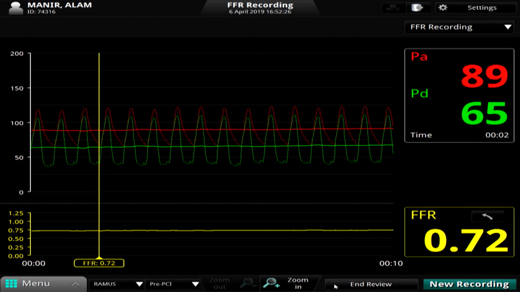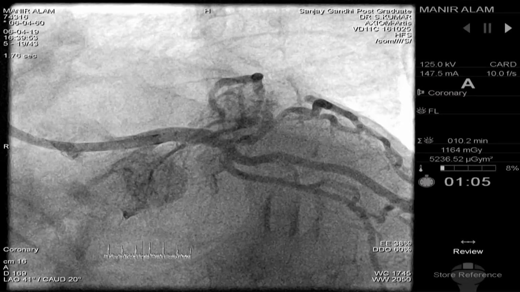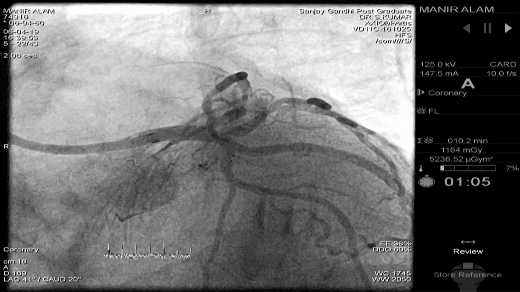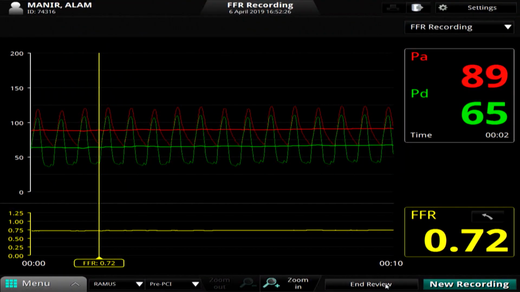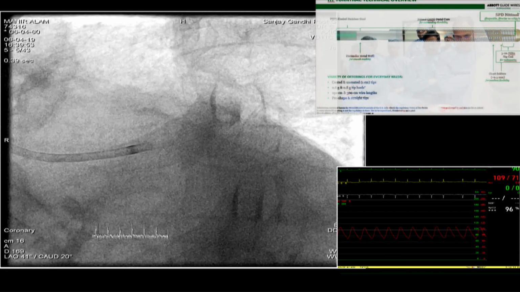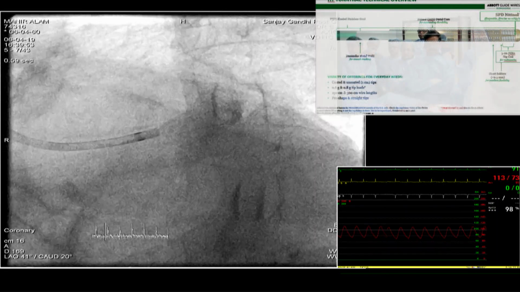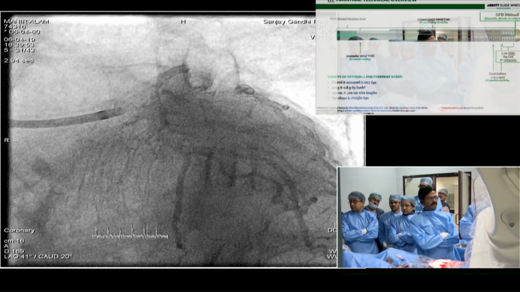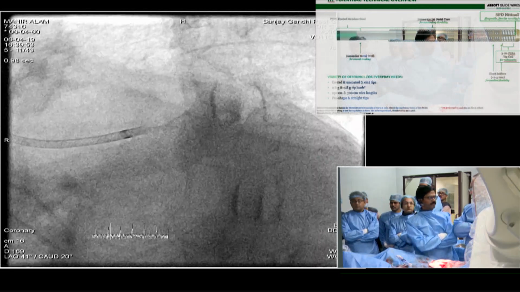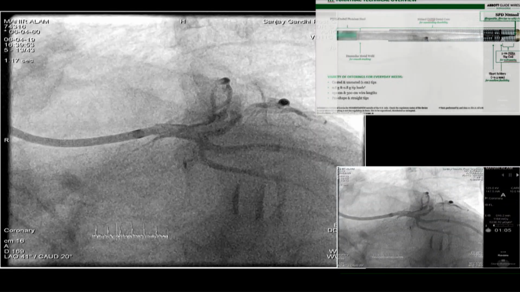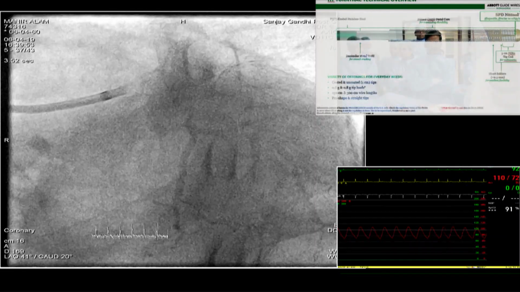So the question that we have been debating here is whether there is any disease in the left main. You can see that the left anterior descending artery and the intermediate ramus branch both come at a very acute angle. There is quite a bit of space between the LAD and the intermediate ramus branch, and the issue was whether to extend the stent into the left main or not. So in order to resolve that issue in the LAD, we decided to do an OCT. So what is the opinion of the panel? Is the left main involved or not?